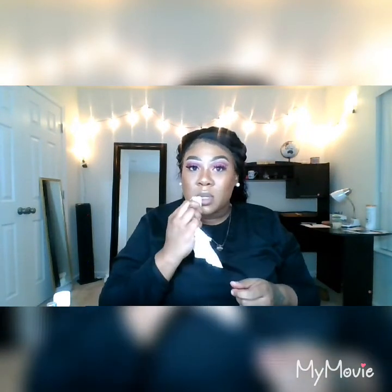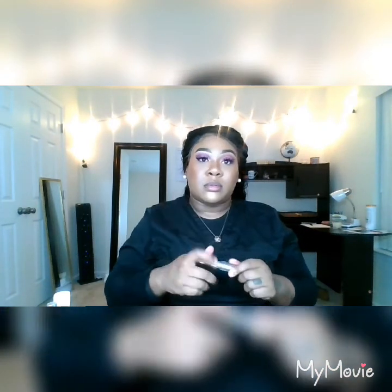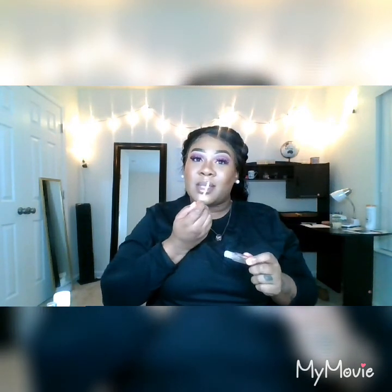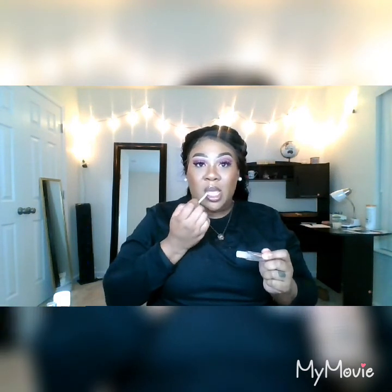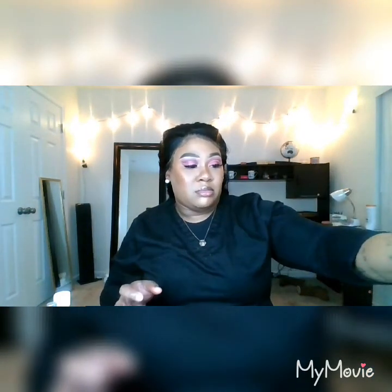And for the lips, I'm gonna just use regular gloss, because I have so much going on with the eyes that I don't want to take away from it. So I'm just gonna use gloss. So yeah. I like real glossy lips. So, okay. Let's put these brushes away.